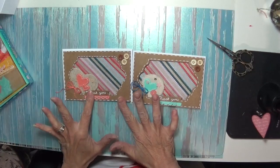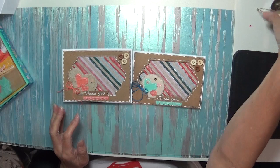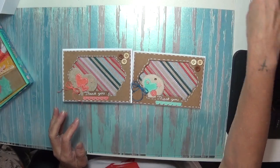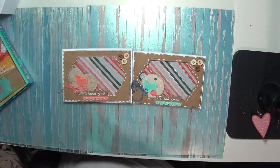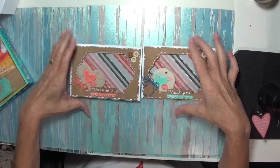I love them. I like this one best. I don't know, I like them both, but I like that one best. My weirdo. Got a favourite? Which one do you prefer? You like this one better? I don't know, I think it's just the colours for something.